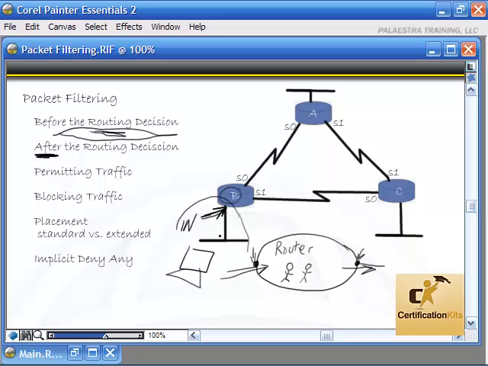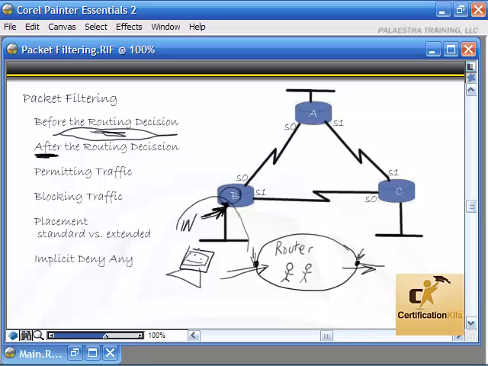So in this situation, a lot of times people look at their subnet as the inside. It's not inside of anything. It's inside the router where the in or out refers to. So if I want to stop traffic from this machine, maybe this guy made me mad, so I'm blocking all his traffic from getting out. I would put that access list on this interface on the way in to the router, because it's entering the router. What I would do is just stop him right here before the routing decision.